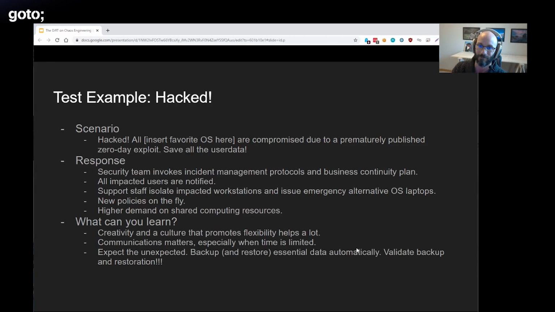So I'll just wrap this one up, and this one speaks for itself of, what are your procedures for something like having to replace everybody's laptop within your company? And this is just meant to highlight that you want to think outside the box. You want to test more than just your software, more than just your infrastructure. All that stuff is immediately at hand, but it can really be anything.